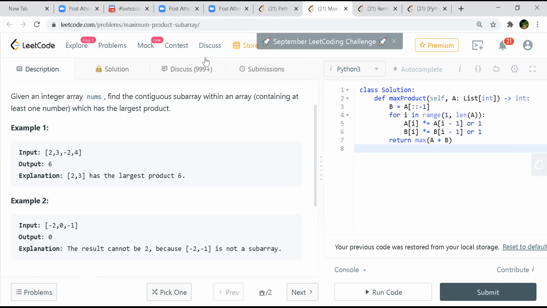So the brute force would be to go through each element, and in another loop, you can have an outer loop from 0 to n minus 1, and inside you start from the next index to n minus 1.